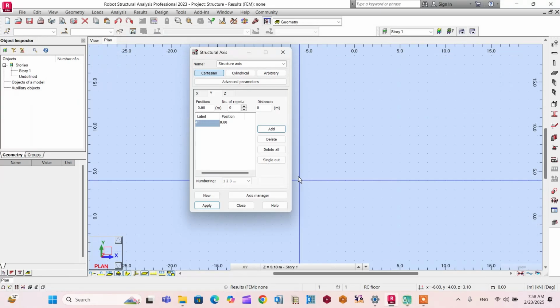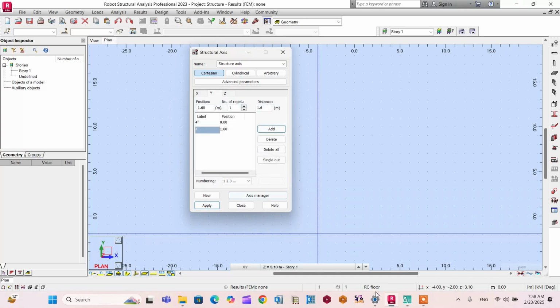So I will make the number of repeat 1. After that, the distance is 1.6 meter. From this, I will make it add. Then I have to change the name by clicking on it, so make it 4 prime. Make it okay.